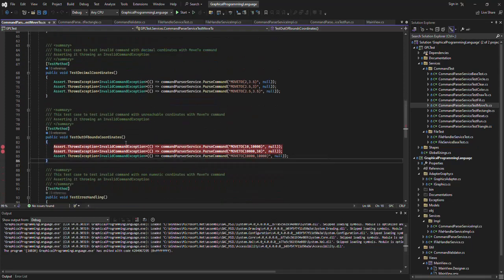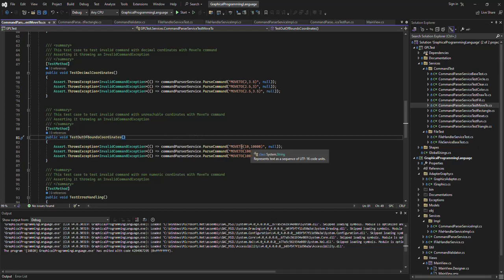And also, out-of-bound coordinates: I have handled it so that the move to command only works with coordinates under the highest coordinates, which is the bitmap size.